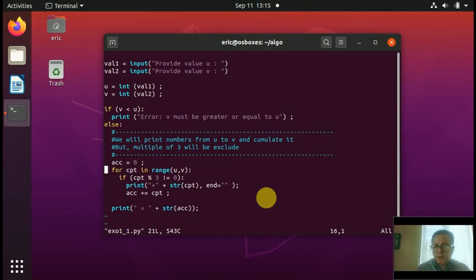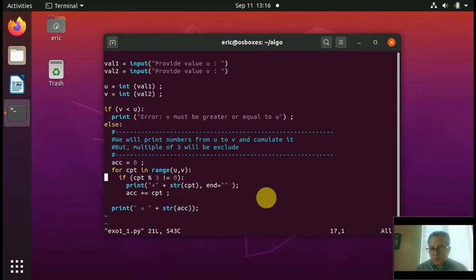How to achieve this? I'm going to set an accumulator, just the variable I'm going to use to accumulate all numbers. I will go from u to v, like the exercise is asking me to do.